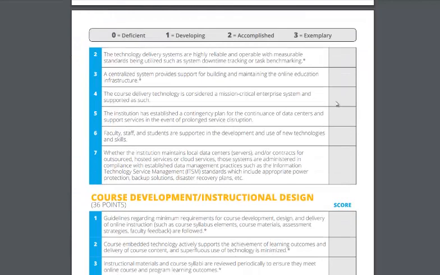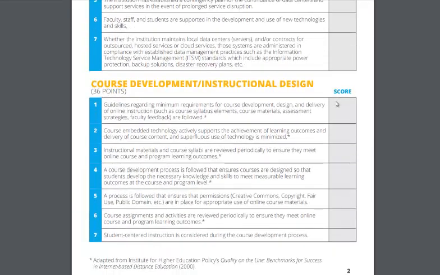Now some of these of course won't be applicable to your personal course, but again, very holistic. Probably the most influential is the course development instructional design part. This is the section I highly recommend you take a look at in preparation of your final project capstone deliverable, because this is what's going to be the focus of your presentation.